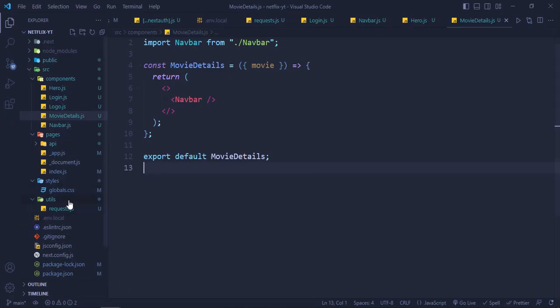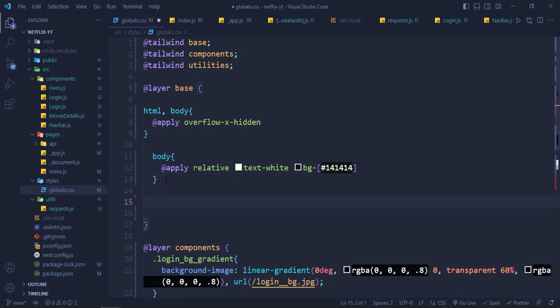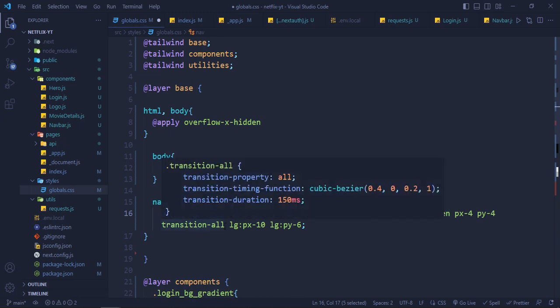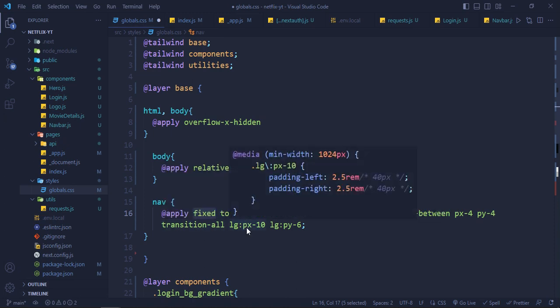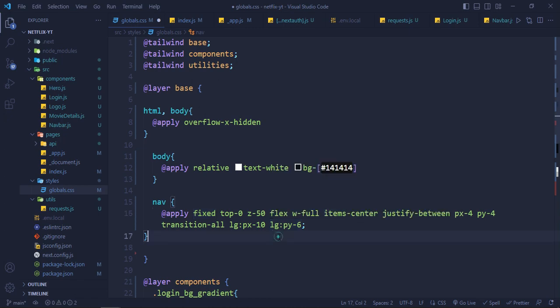Inside global.css, in the base layer, I'm going to give nav a position of fixed, top 0, z-index 50, flex, width full, items center, justify center, px4, py4, transition all, and on the lg breakpoint px10 and py6. Okay, we are going to save it.